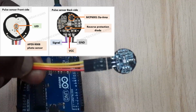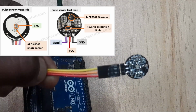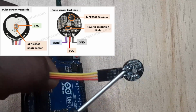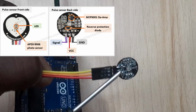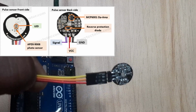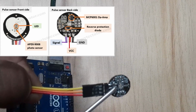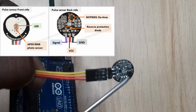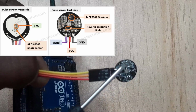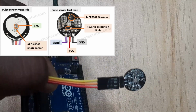At the back side, this has several electronics. Maybe I'll concentrate more on the outputs. This is the signal output. This is the power or the VCC, and this is the ground output. Then here we have a reverse protection diode, and this is the MCP6001 operational amplifier. Then this other circuitry here is for the RC filter.